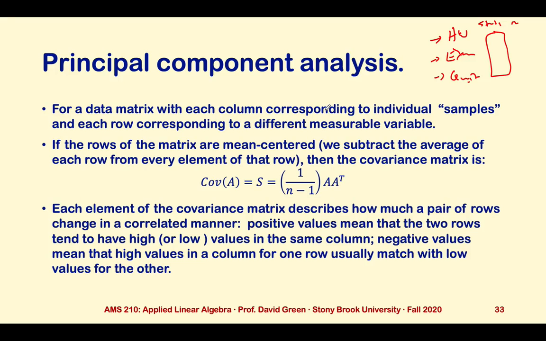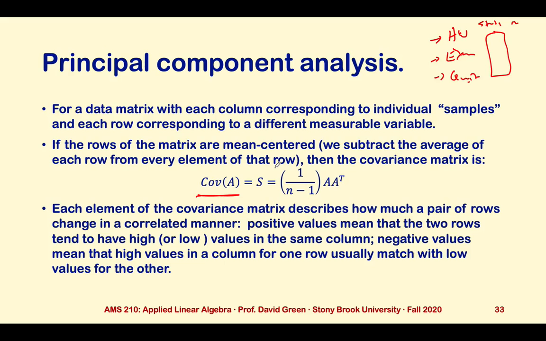We might ask questions. Well, what are the most important factors in the class in terms of discriminating between students who are doing very well, somewhat well, and not so well, for example? Is it homework? Is it exams? Is it quizzes? Is it some combination of these? The way that we address this is by looking at the variance between these. We can define something called a covariance matrix.